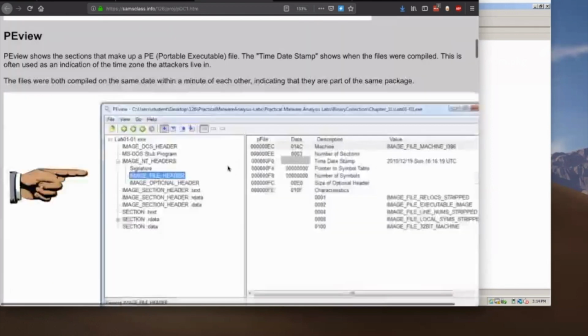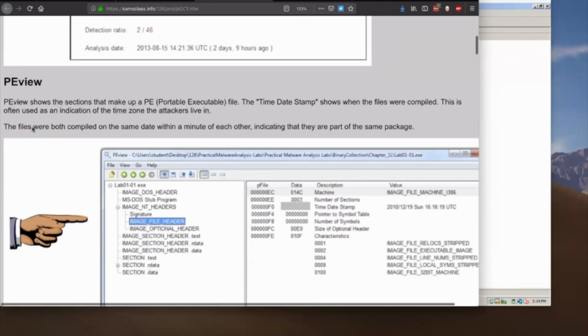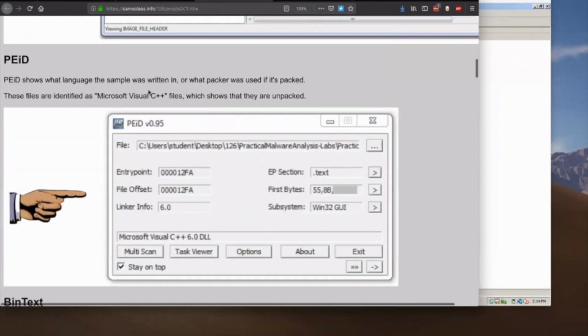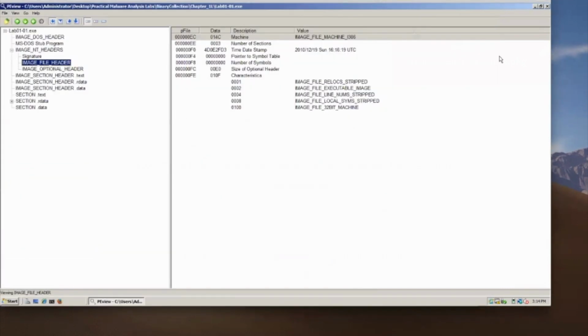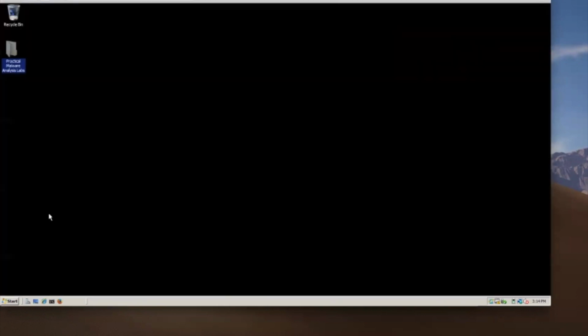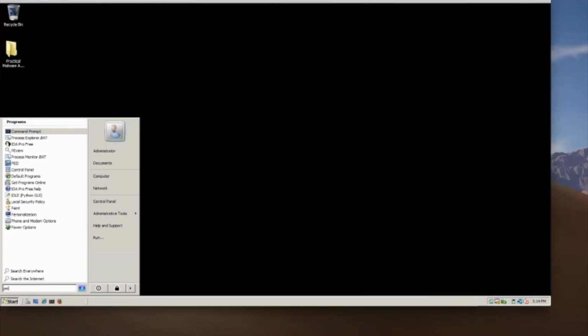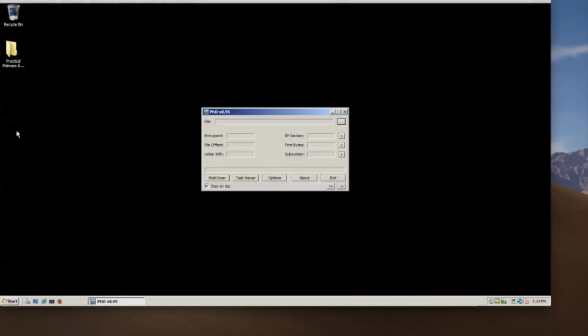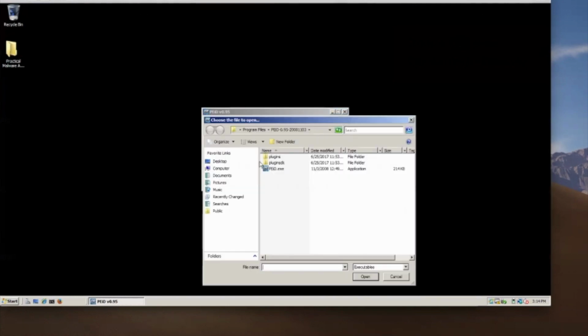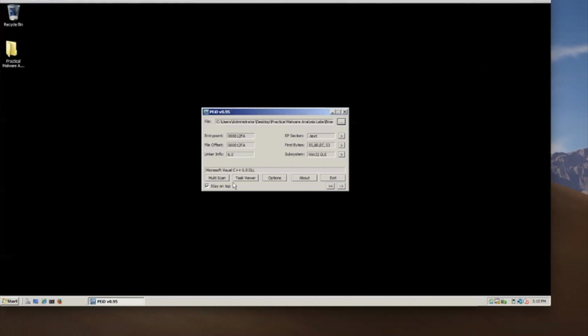That gives you some insight into the structure of your portable executable file. Let's try PEiD, which does a similar thing, but as I mentioned before, we're going to use a lot of tools that more or less do the same thing, because you have to have a lot of tools to try, because they are all relatively unreliable when confronted with malware. So if I go here onto my desktop, Practical Malware Binary Collection, Chapter 1, and let's open the DLL, for example. Okay, the point of PEiD is to tell you what language the file was written in. This one says Microsoft Visual C++.